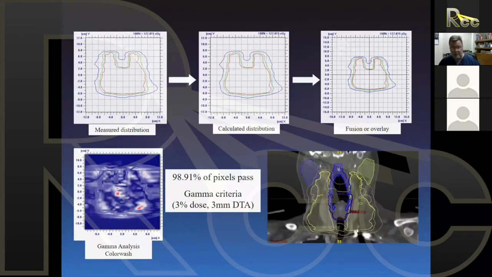In this case, it's gamma analysis, which we'll talk about in some depth in a while. And you can see here the blue areas are passing our predefined criteria of 3% dose, 3 millimeter distance to agreement, and a 10% threshold. Red areas are failing. So about 99% of the pixels pass, which in general is a very good thing. And the picture on the right is just showing the coronal dose distribution from where this was derived. So this one will definitely be a quantitative assessment.